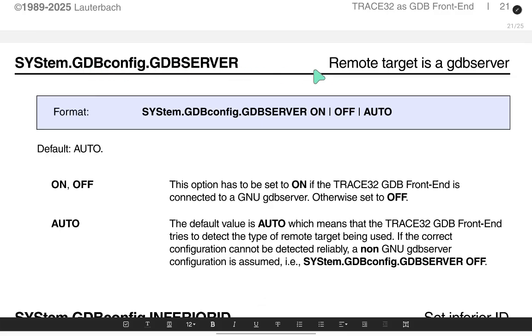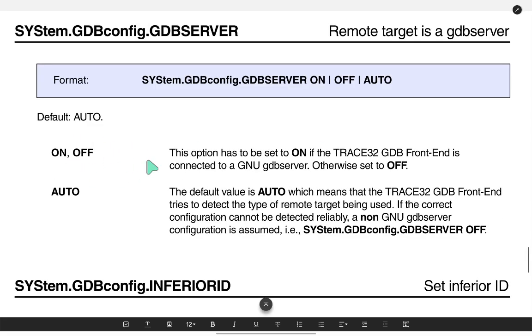SYStem.GDBConfig.GDBserver: remote target is a GDB server. Options are ON, OFF, AUTO. Default is AUTO. This option has to be set to on if the TRACE32 GDB front-end is connected to a GNU GDB server. Otherwise set to off.